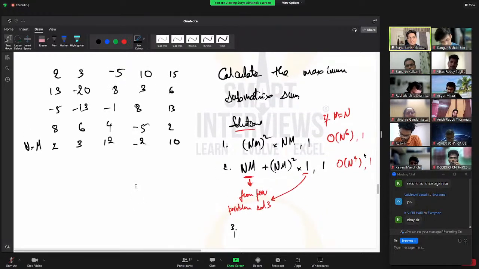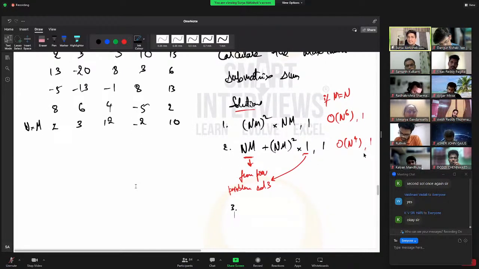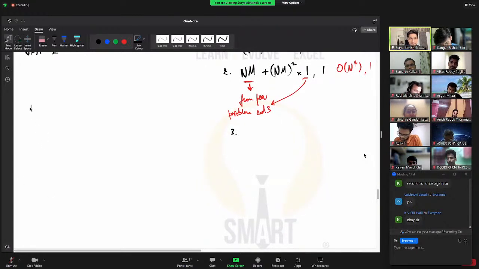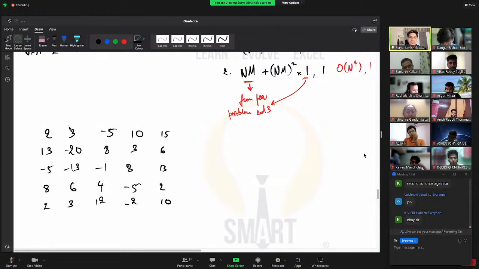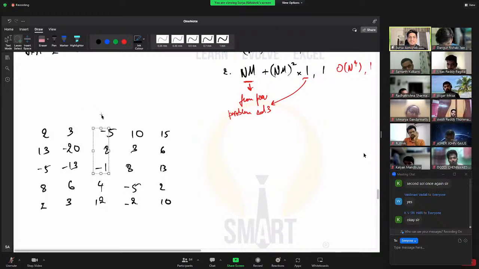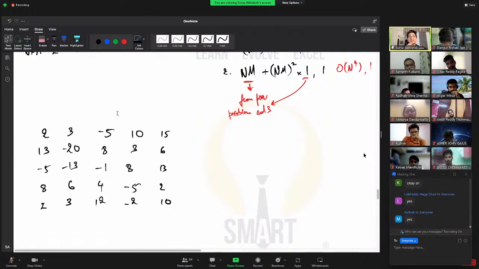Now let's understand solution 3 over here. To understand solution 3, I hope you all remember how to do Kadane's algorithm from our previous session. Kadane's algorithm, maximum subarray sum in O(n): one solution is prefix sum, but don't carry forward a negative prefix sum. Okay, so we are going to use that, but in a different way. All right, let's try using that now.